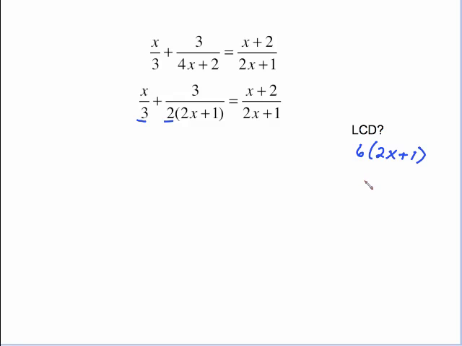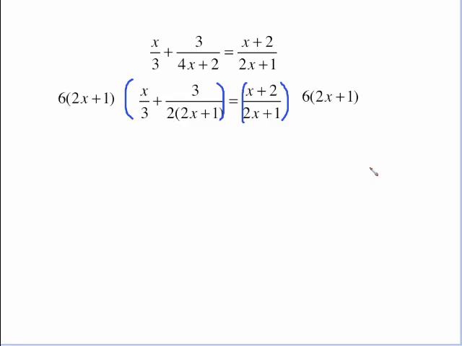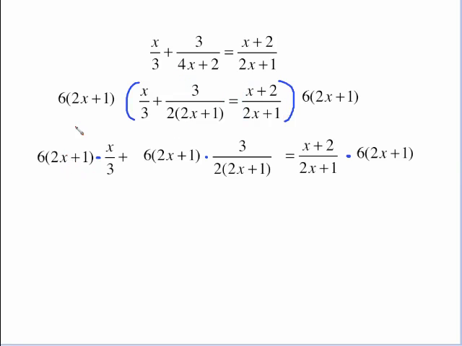Once I've named that as the common denominator I need to multiply that times both sides. And then I'm going to show my distributing step. Instead of trying to do this canceling in my head right here, write this out. So I've written 6 times 2x plus 1 times each of these three terms. And then I'm going to be able to do a little individual canceling. I have 3 goes into 6 twice. Now you have options for doing this but I think if you have a couple monomials and a binomial it's safer to do the 2 times the x and then multiply it times the binomial. So 2x times 2x plus 1 is 4x squared plus 2x. Fraction's all gone.